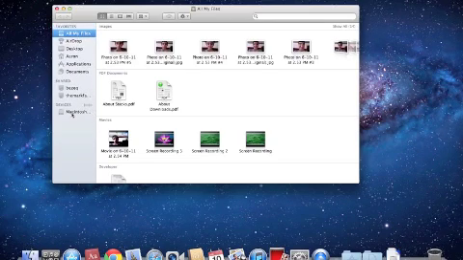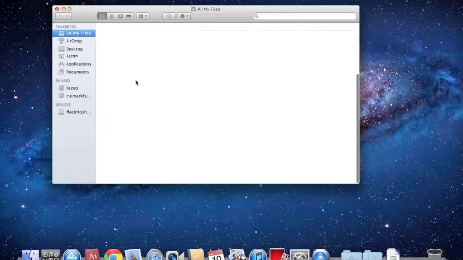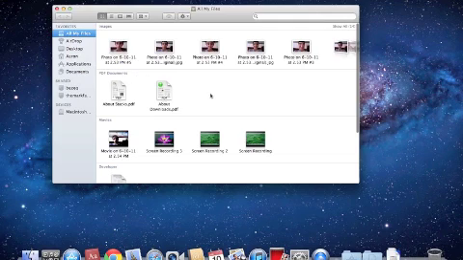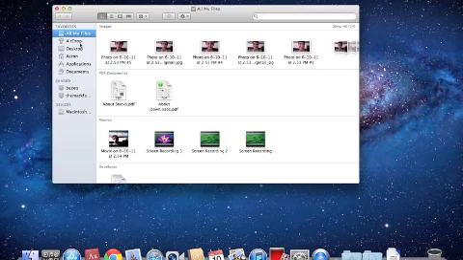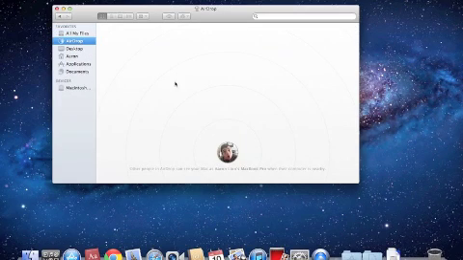In Finder over here you can see in the sidebar there have been some new changes. Over here in the favorites it has something called All My Files. Now All My Files is new, which gives you a look at all your files. So yeah, it's pretty cool. AirDrop lets you switch files. You could drag files into other people's computers and have them accessible.